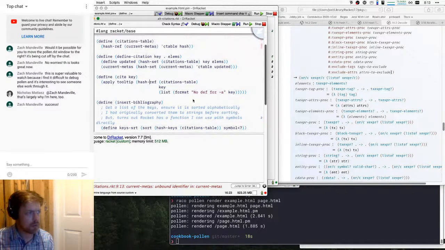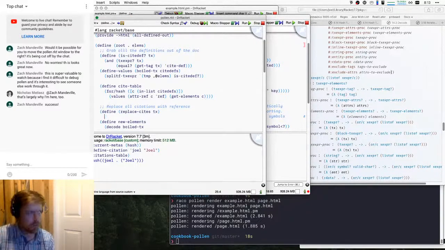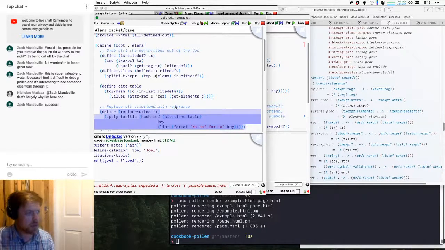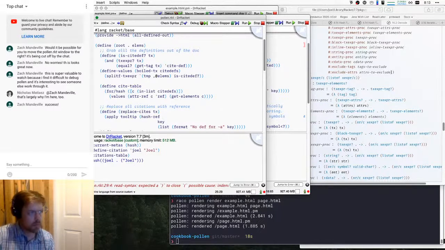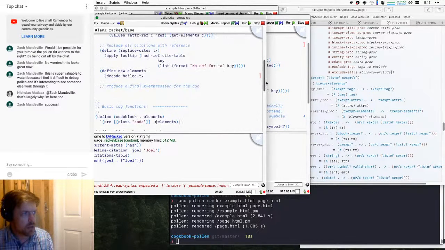And I have a problem with this that I'll come back to later on. I'm just going to copy this. Apply tooltip. So what we're actually doing here, we've got to replace it so that it makes sense in the current context. We still have, if I recall, our tooltip function down here, which we can use in here.